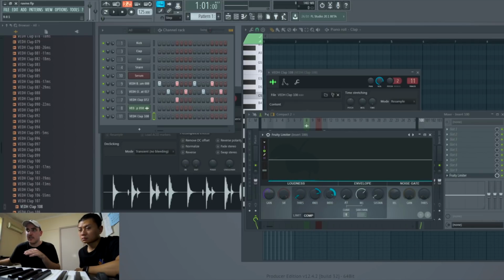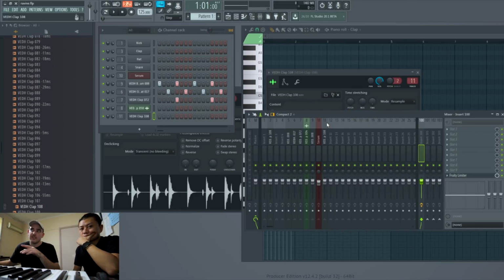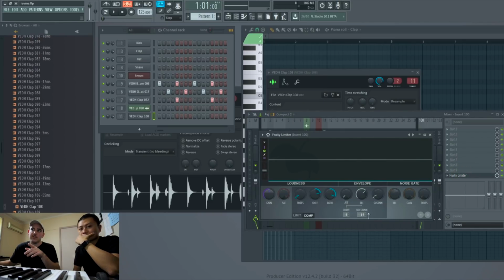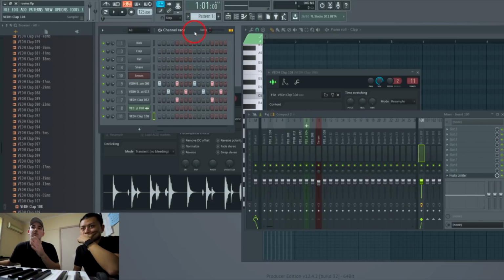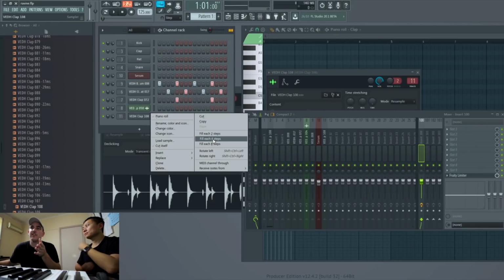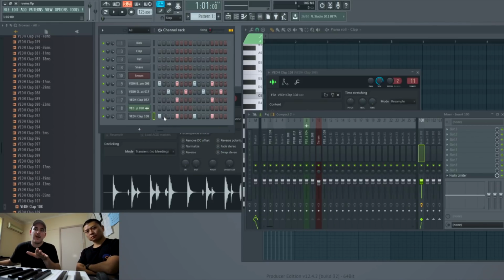The ratio is how many times we're compressing the sound, and if you turn the ratio down, the sound will have less compression. Then all I'm going to do is choose the channel that we have our carrier signal on, channel 11. Make sure to keep that in mind, and make sure that it says 11 here. Now, we want the sidechain to happen at the same time as the kick drum, so we just make sure that in the pattern roll, the clap is always on the same time as the kick.